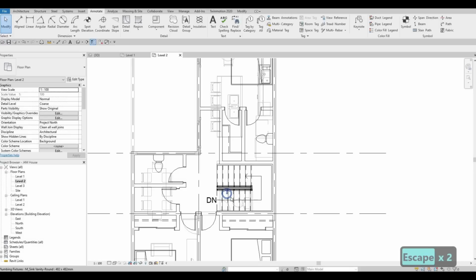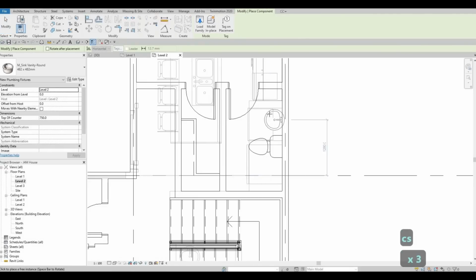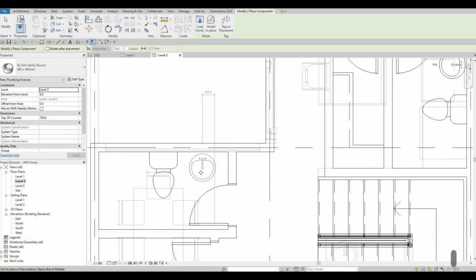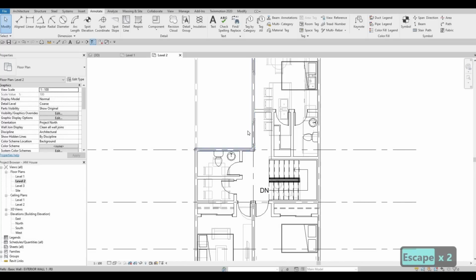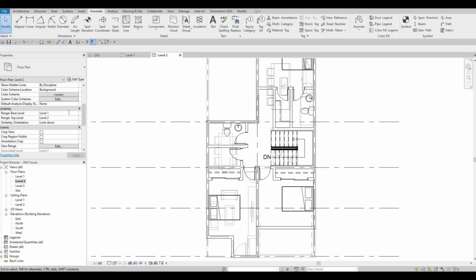And then for the vanity, CS as well. Spacebar to change orientation. And then spacebar right here to change orientation. After that, I think that's good enough. We don't need to have the underlay on.